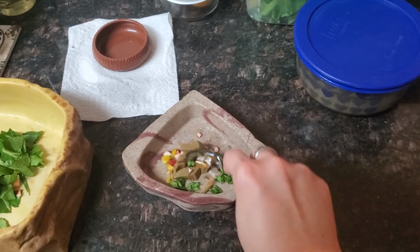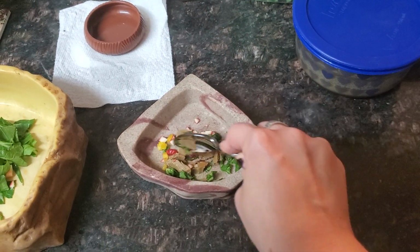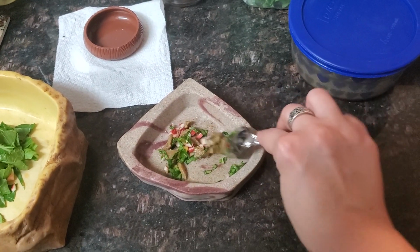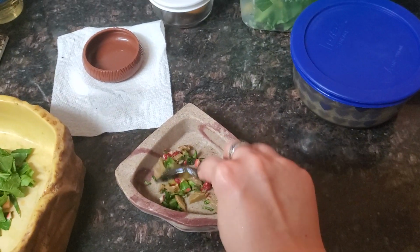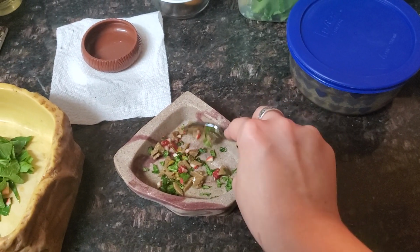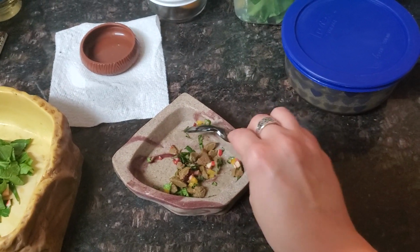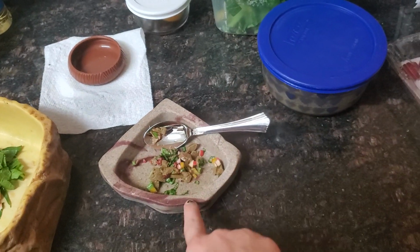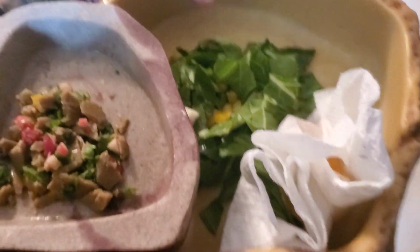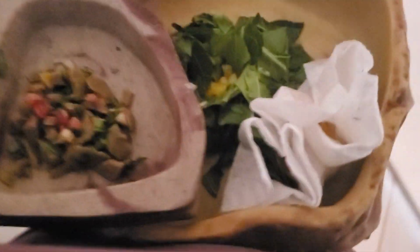Now my blue tongue skink, I am going to just kind of chop this up for him a little bit. I am going to give him a bunch of roaches today, I think. If I have any small enough to not get out of that bug container, I might have given them to him yesterday. My roaches are still doing great. They haven't really started breeding yet, but the big ones still aren't big enough to reproduce. Temperatures are fantastic in there. Anyways, I'm probably going to give him a little bit more protein. I'm not going to give him roaches today. Take this all in there and be right back. So off we go back into the pet room with all of this.